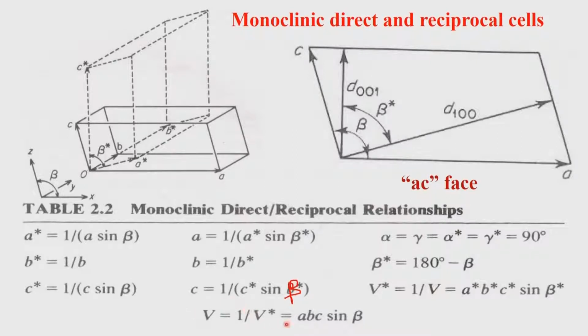So you see that the volume of the reciprocal lattice is now somewhat shrunk with respect to the volume of the unit cell, because the unit cell volume is ABC sine beta. It depends therefore on this diagram. In this diagram you will see that the volume of the monoclinic cell with a beta value greater than 90 degrees will have a certain volume, and that volume will be different from the volume of the reciprocal lattice. I just want you to think about it and tell me which of these two volumes is bigger in terms of the values you have, because V star will be A star, B star, C star, sine beta star.